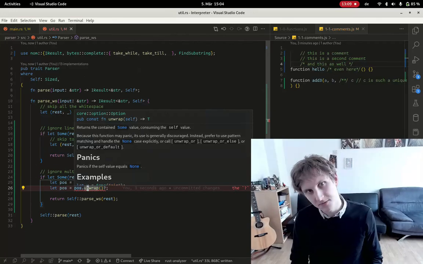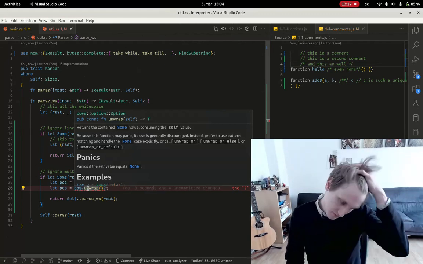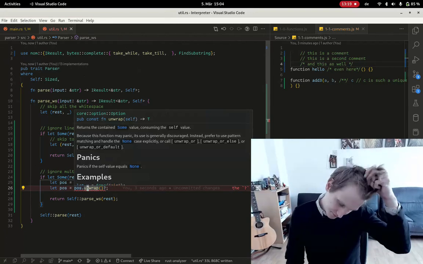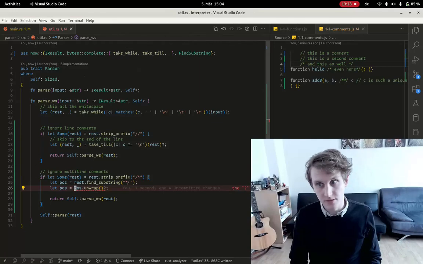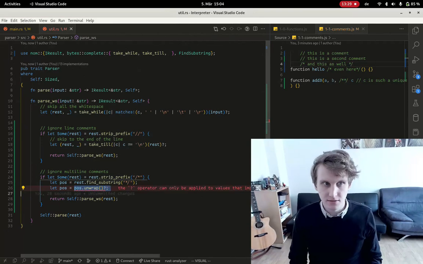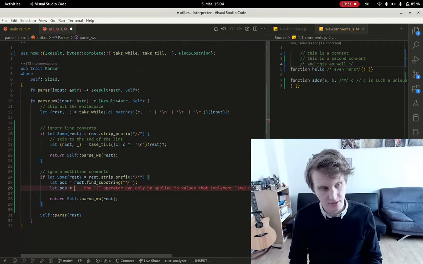We would need to delve into error handling at this point in order to do this properly. I will just return some very generic error, and you will see a bad practice here because I don't actually want to go into error handling at all at this point.